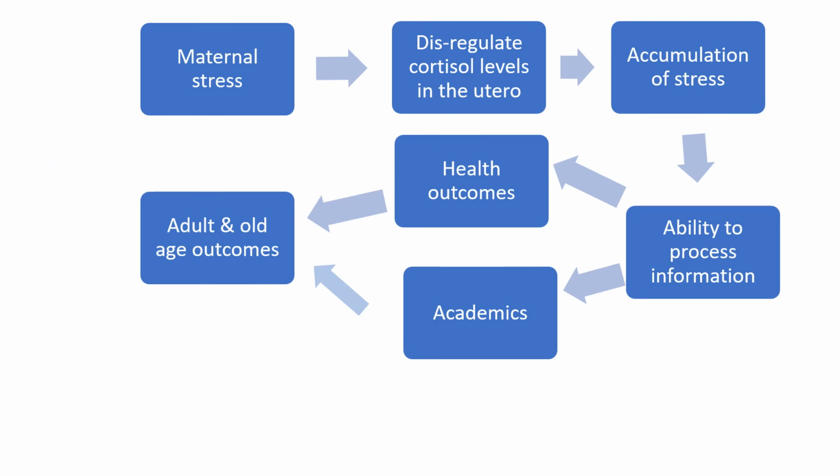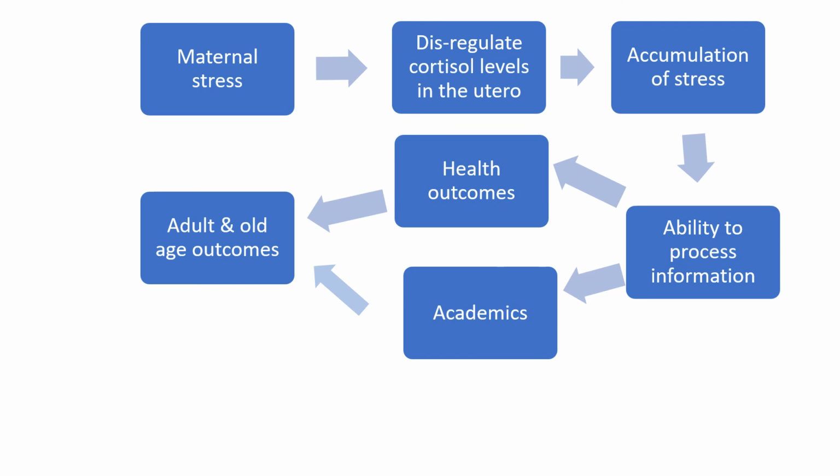So sometimes maternal stress, the stress of the mother when she was pregnant, may be due to the stresses associated with her neighborhood. Maybe certain characteristics of her neighborhood, or family-related stresses, job-related stresses, other kinds of stresses in the mother's personal life. Can these regulate the cortisol levels in utero? And this can lead to accumulation of stress from our infanthood to our old age years.